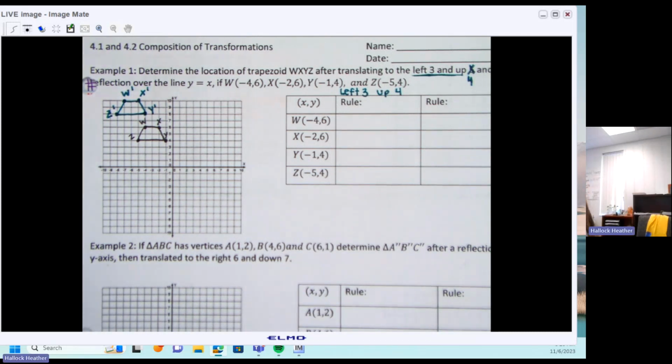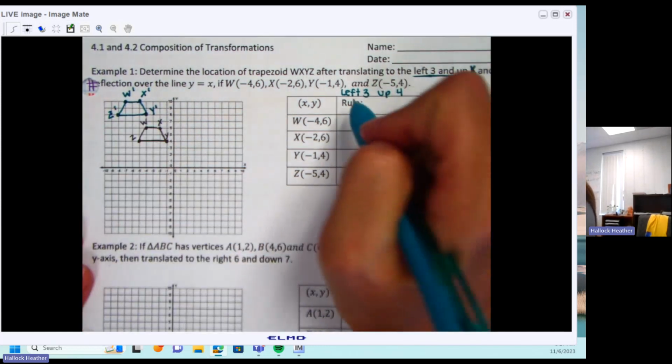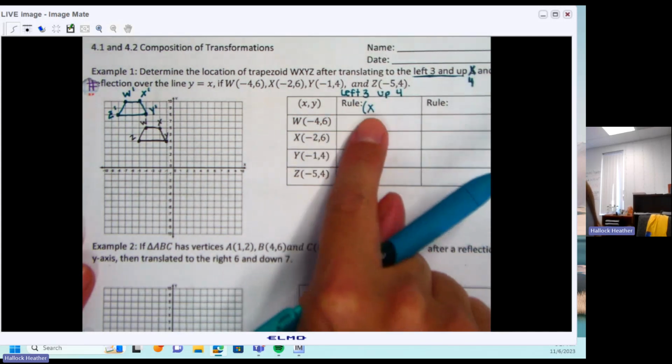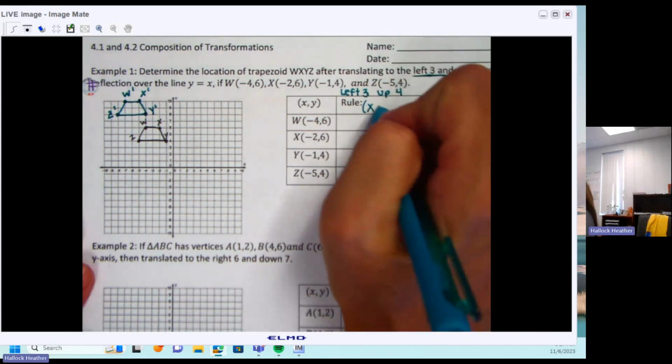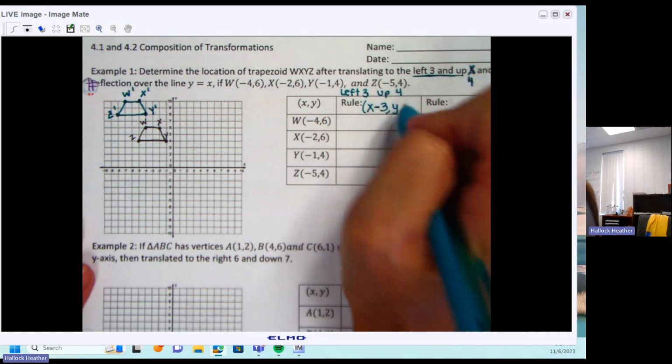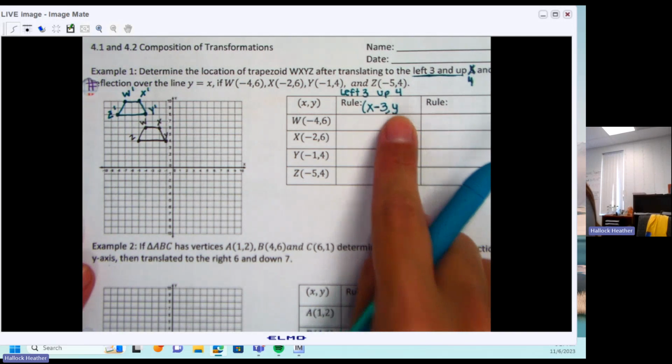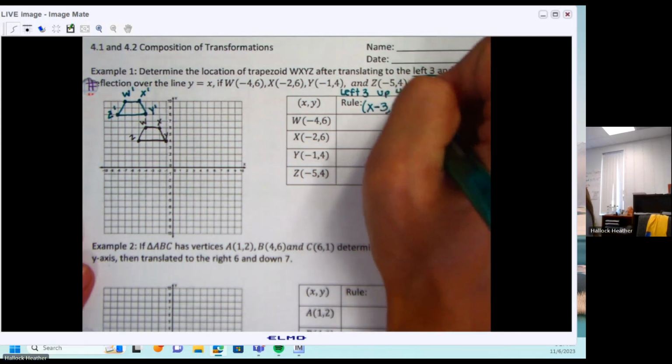When we're going to the left 3 and up 4, if we were to pick a rule that would represent it, because this is how on your EOC they like to put these types of problems, they're not really going to have you graph and plot points on the EOC, but you'll have to pick what rule was done to get from W to W prime. So if I'm going to the left 3, should I say x plus 3 or minus 3? Minus. So I'm going to say x minus 3. And then I have y, I went up 4, so should I say y plus 4 or minus 4? Plus, because you went up. So this one was easy peasy.